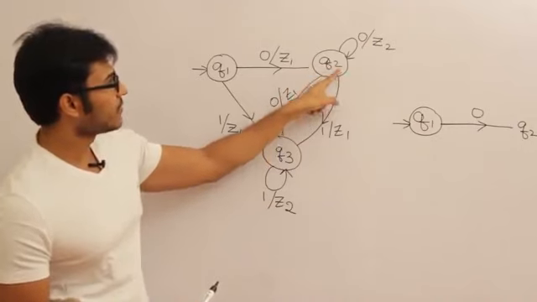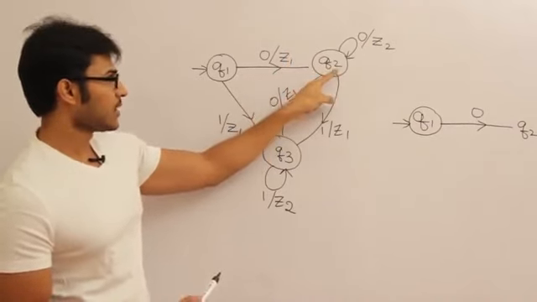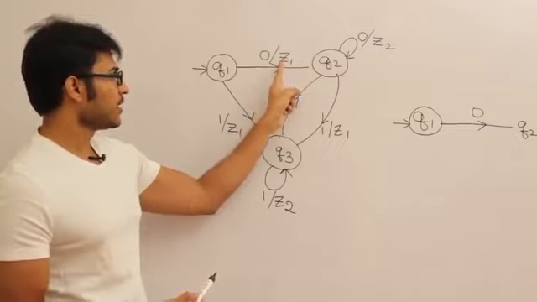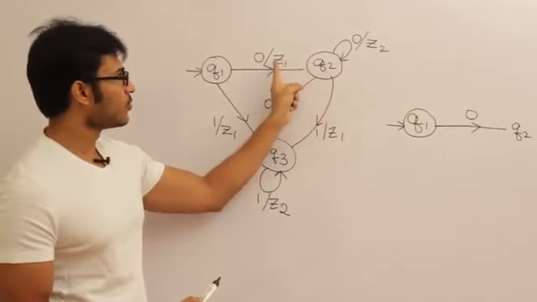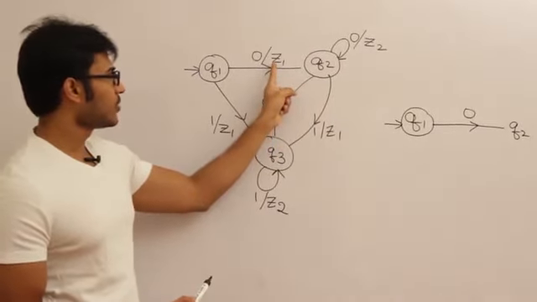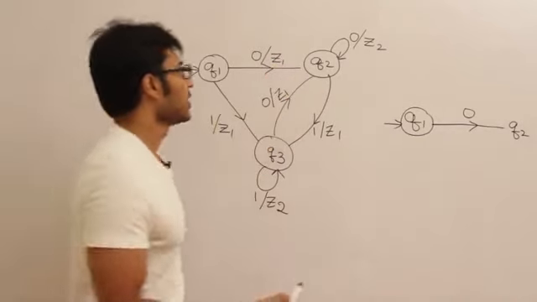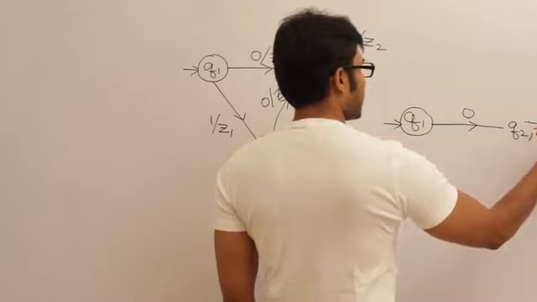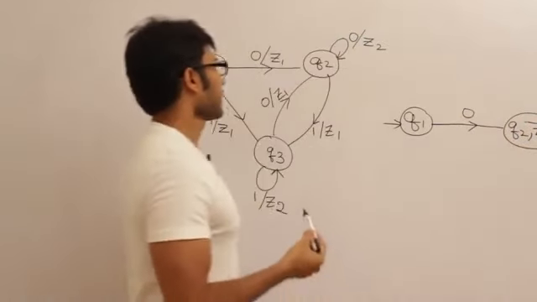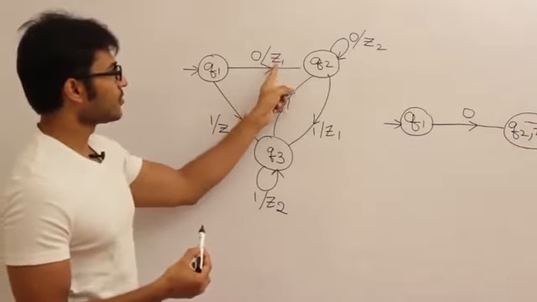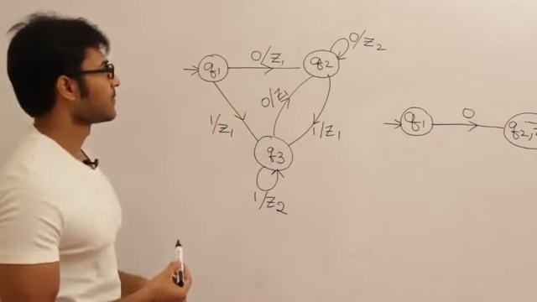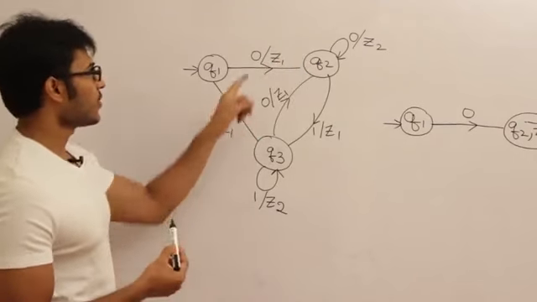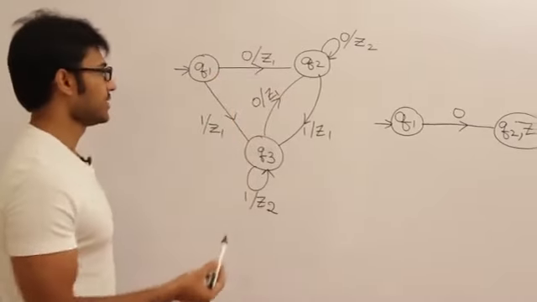Previously, in converting a Moore machine to a Mealy machine, we moved the output from the state onto the transition. Now, a Mealy machine can be converted to a Moore machine by moving the output from the transition onto the state. Check this, I have just moved the output from the transition to the state. The problem is we may not be able to use the same method, but let's see on the go.